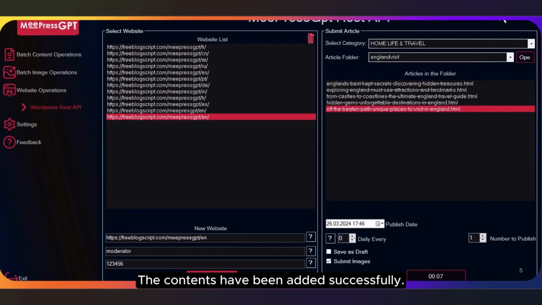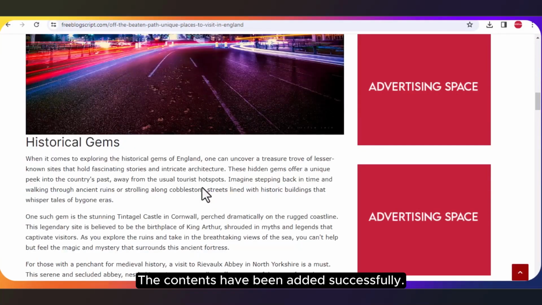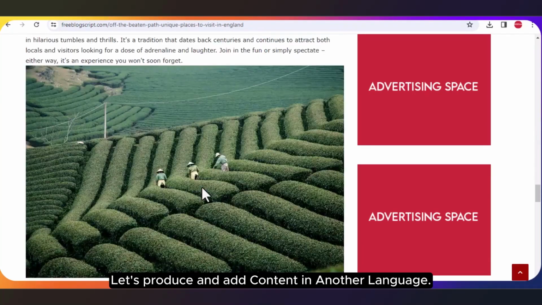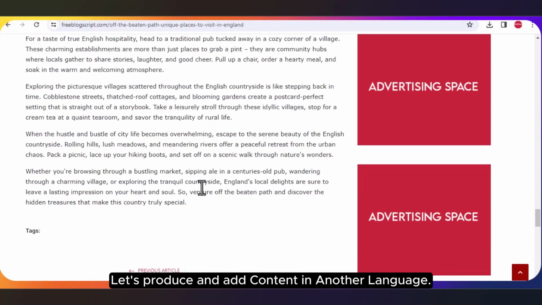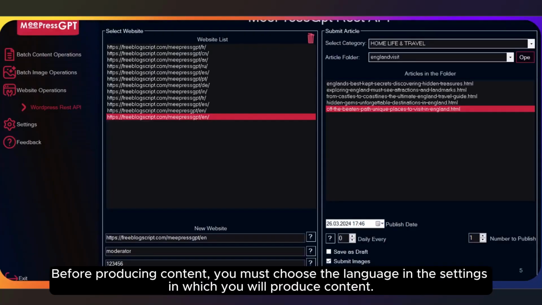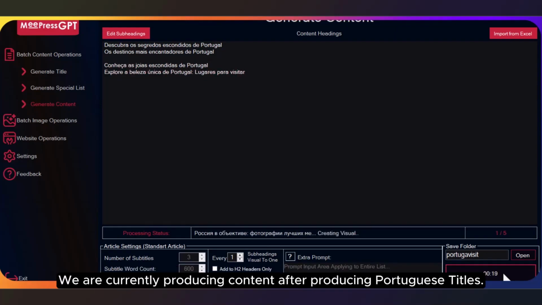Let's produce and add content in another language. Before producing content, we are currently producing content.